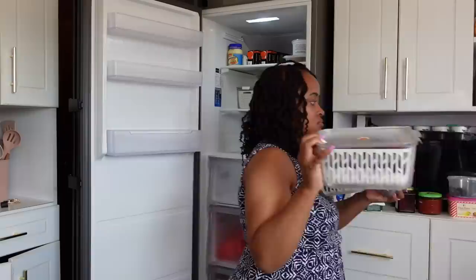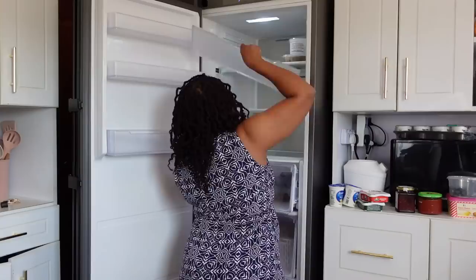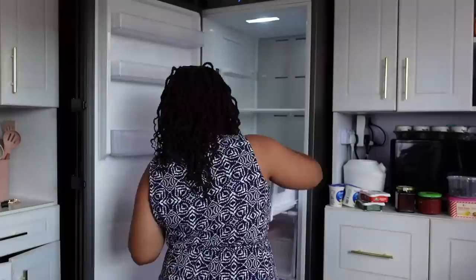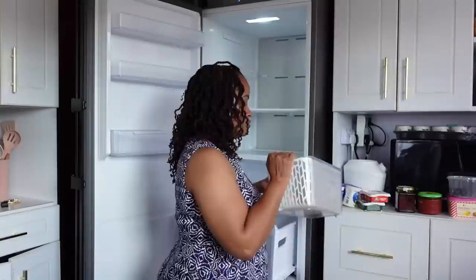So I removed everything in the fridge and cleaned it with my vinegar mix. I love how easy it is to clean this fridge. There are some compartments that were really dirty. I'll show you guys. There's one shelf that had a stick on it, I don't know from where, and another drawer that had food juices and meat juices in it. Those are the only ones I removed to wash. The rest of the compartments, I just washed with my vinegar mix and a microfiber cloth.